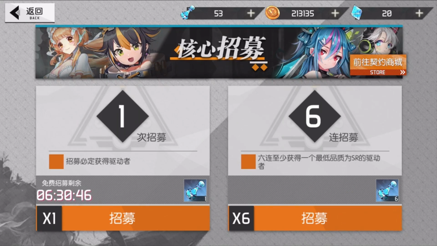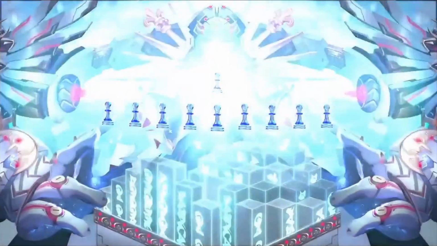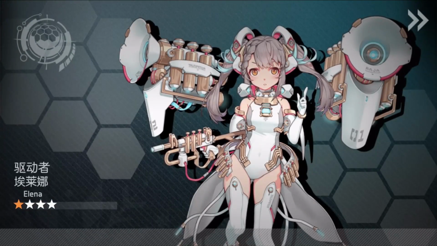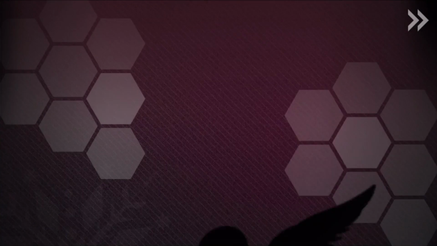Let's start off with a first 6-time summon and see if we can't get anything super cool. I'm hoping for some ultra rares because I've only gotten 1 ultra rare so far, and I don't know exactly how good the rates are in this game. So I guess we'll find out right now. So hey, this is a new one, Alina. Nice. Oh no, I already have her. I guess she doesn't look recognizable to me.